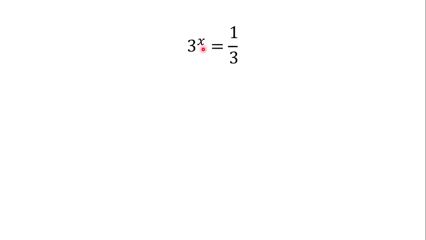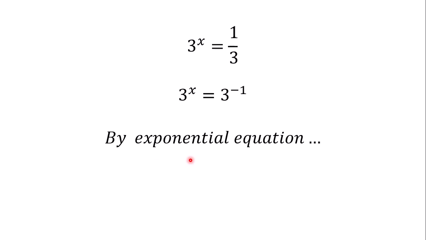So to get the value of x, we have to rewrite this one using the negative index law for indices, and this will give us 3 raised to the power -1. Okay, from here x is equal to -1 by exponential equation. So from the first values, we have gotten x equal to -1. Okay, but don't forget that for the values of u, we had 2. So let's compare the other one also.